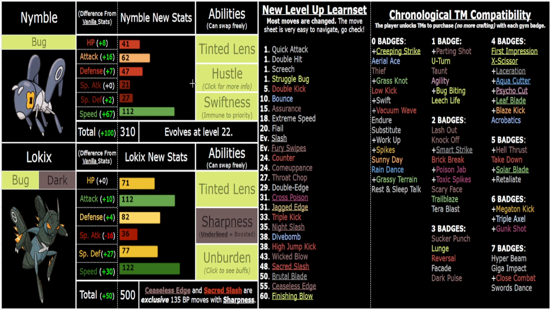Also, Unburden allows you to invest into your bulk more because obviously Lokix is very fast, and in game, you don't need to hit crazy speed tiers like outspeeding a Scarf Dragon Dance. You don't need that. All that competitive brain stuff is not a factor in game. So the speed tiers don't need to be nearly as high as they are in competitive.